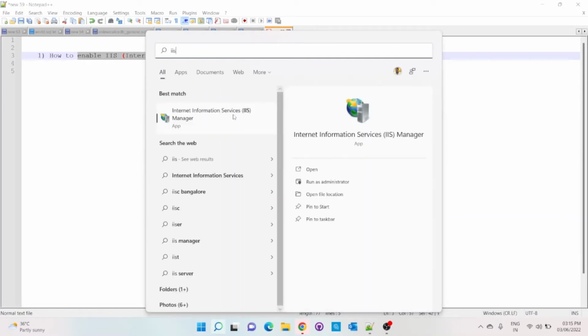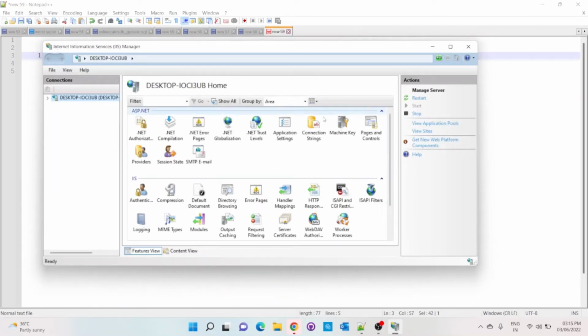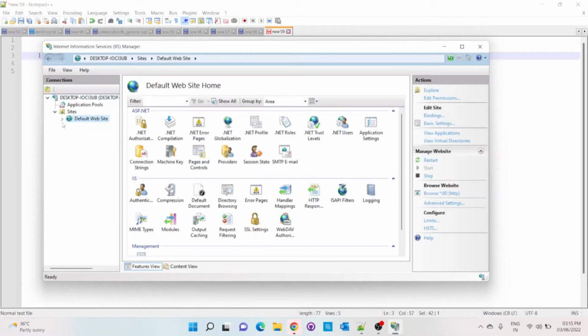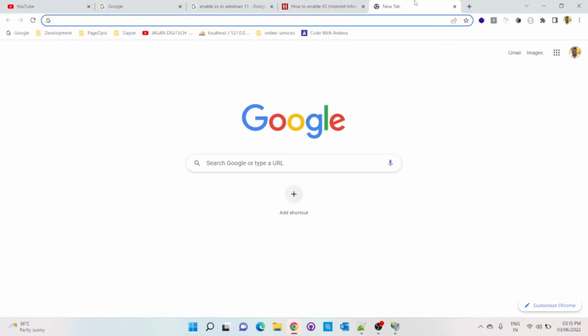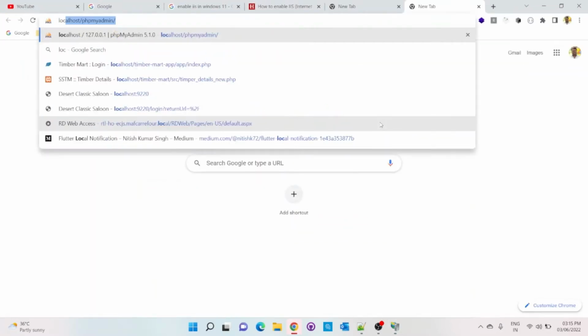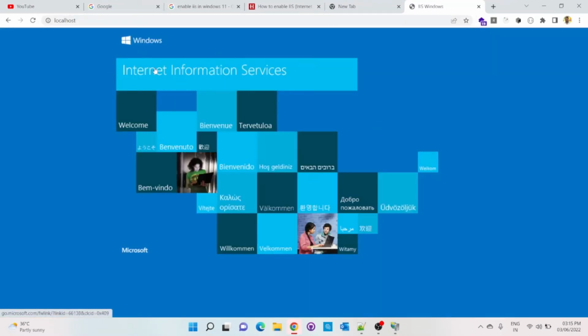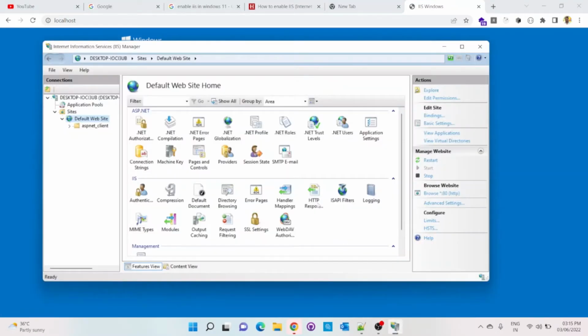So we can see this. If you need, you can also restart the PC or server if it is required. So we can see the IIS information server is ready. So in my local machine, this is the server name that I am using. So we have a default site enabled. So this is the one we can enable. So if we go here and search localhost, it will return the IIS information service. Which means our IIS service is up and running.